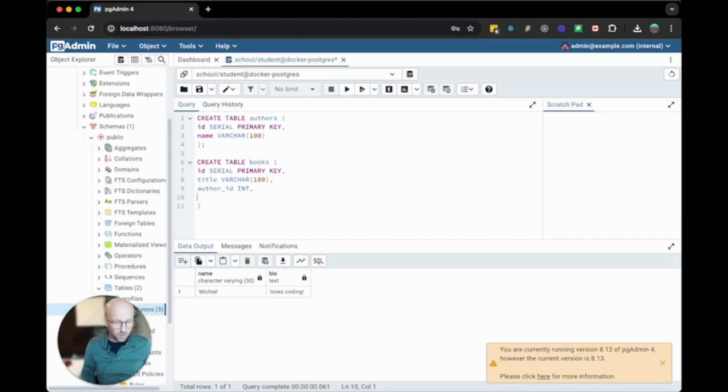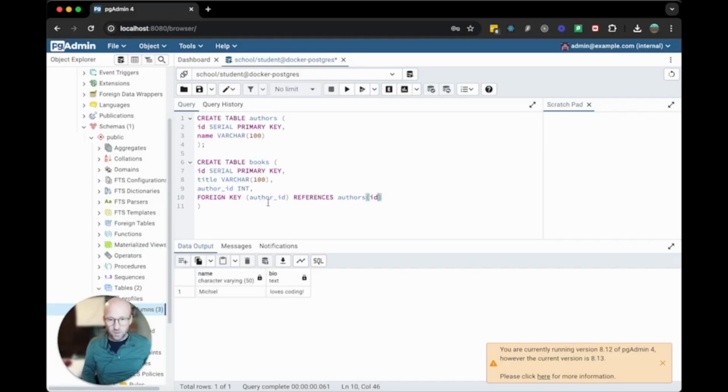and we're going to have a foreign key where the author ID references, just like we did before, the authors' ID.